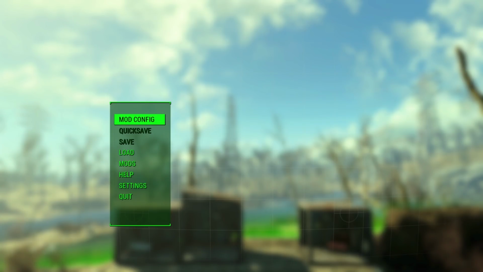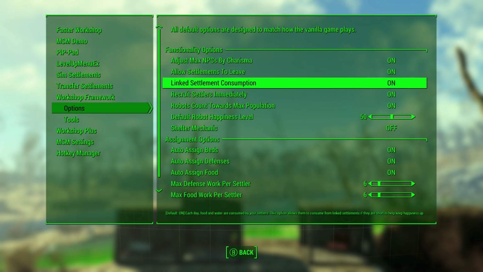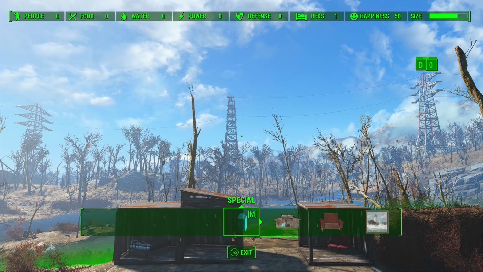So the first up is I added a new MCM and holotape option to turn off the shelter mechanic. So if you're not familiar with the shelter mechanic, there is a part of the base game, and it's obviously made it into Workshop Framework because I kept everything intact, where if roofs aren't detected above your settlers' beds, you will lose happiness. Well, unfortunately, the game is terrible about actually detecting roofs, so what you end up having is a penalty to your happiness all the time in various settlements. Well, now you can turn off that penalty in the Workshop Framework options. So it's available here in MCM and also in the Workshop Framework holotape. So if you want to turn off shelter, you can do that.